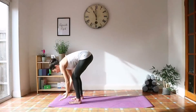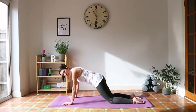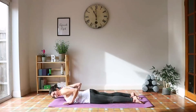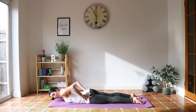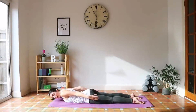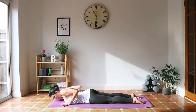Then we come down, palms touch the ground, step back, lower the knees to the ground, tops of the feet come to the mat. Lower from your elbows down, forehead towards the ground. Palms under your shoulders, hips tilted towards the mat. Try to feel the connection between the mat and the top of your toes. Try not to squeeze or activate your glutes. Push through your palms, elbows tucked in at the side, shoulders away from the ears, using your back, looking down at the mat.